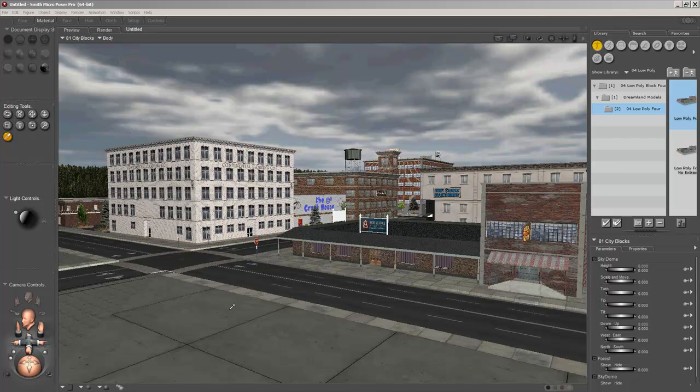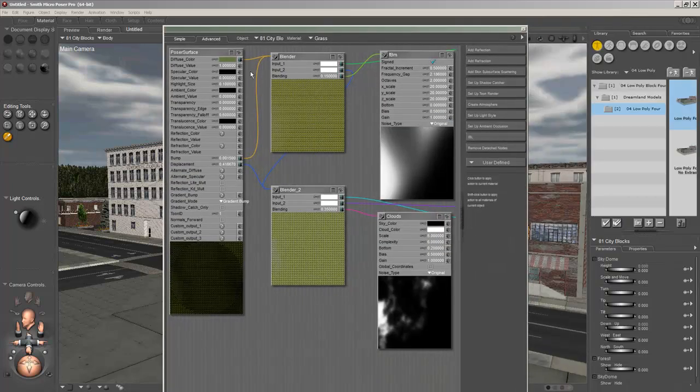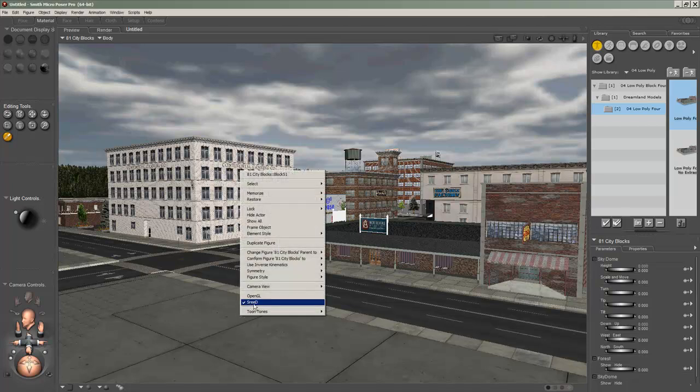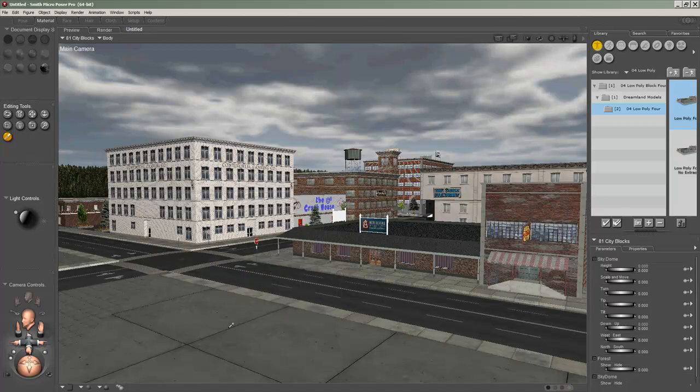Another minor note about Poser. Notice this area here that should be showing up as grass is showing up as concrete. That's because this material is not just a straightforward image map. It has blenders and coming out of the places you would expect an image to show up. So Poser just keeps it simple. Doesn't matter if it's in 3D or in OpenGL, it'll still show up this way in the viewport.